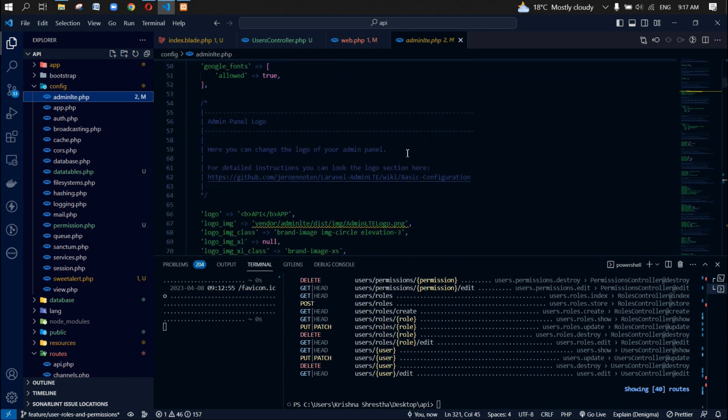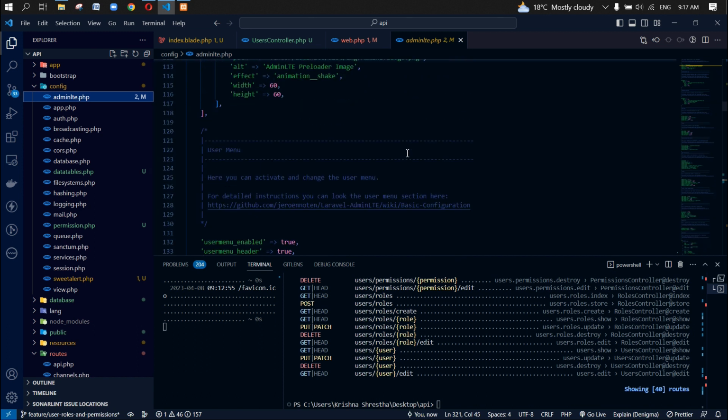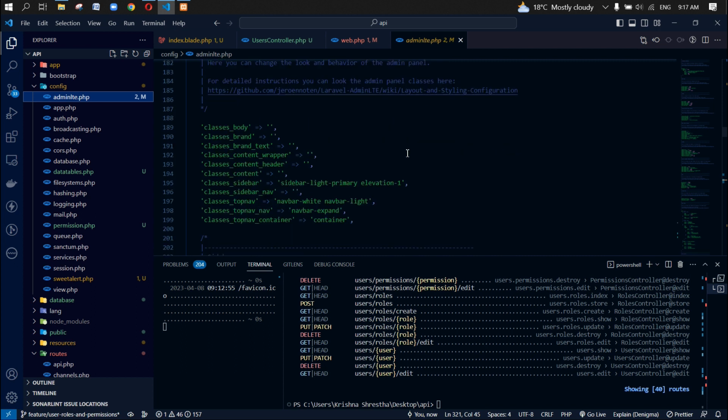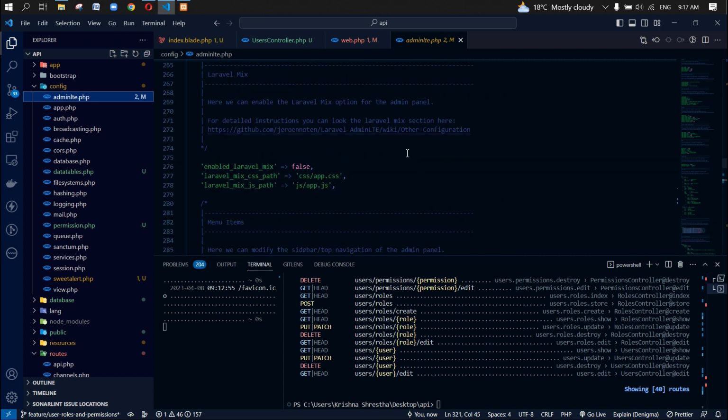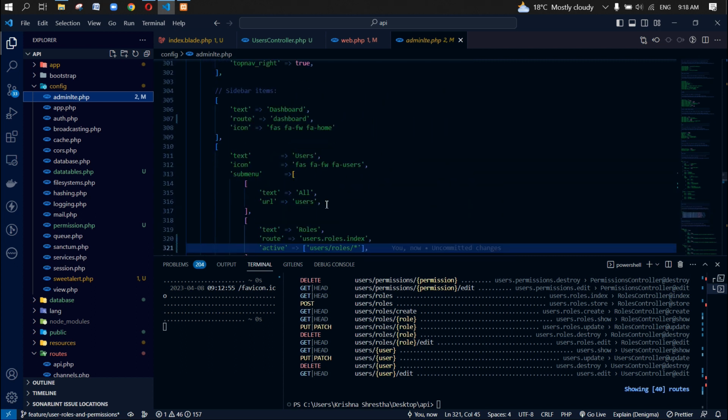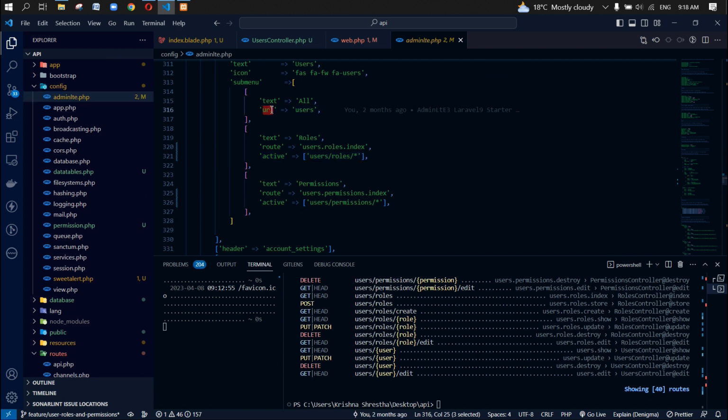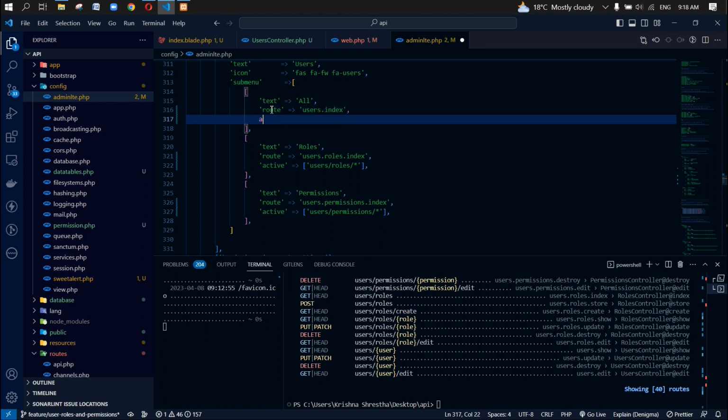Now let's add it to the sidebar as well. So go to the AdminLTE config inside the config folder and our menu bar. Here we just want to add the users as a route, let's say users.index, and let's create the active variable as well, say an array with users.